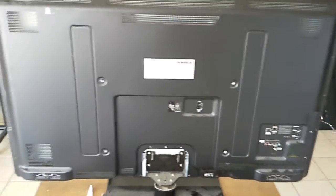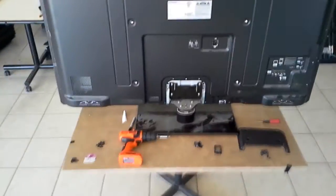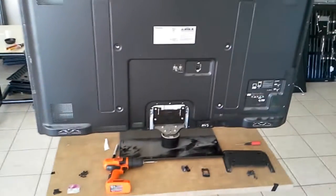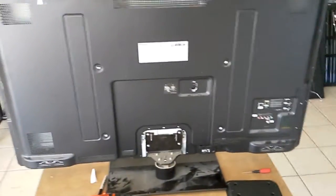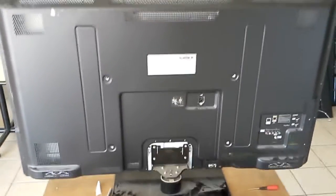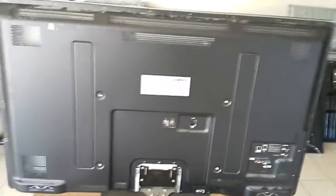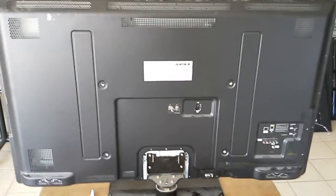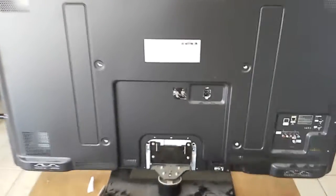To get to the board that needs to go, it's not a bad idea to lay it down if you have a suitable table — that might be easier for you. But it's nice, at least for us TV technicians, not to have to do that whenever we can, because it takes a lot of space to lay it down flat and we work with a lot of TVs. So we need as much space as we can.